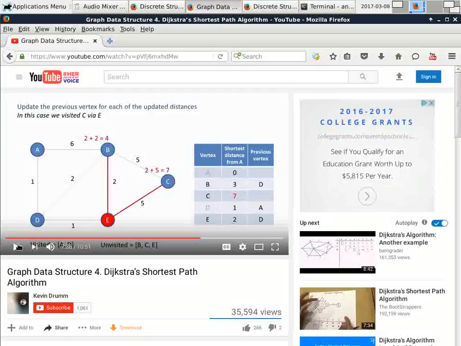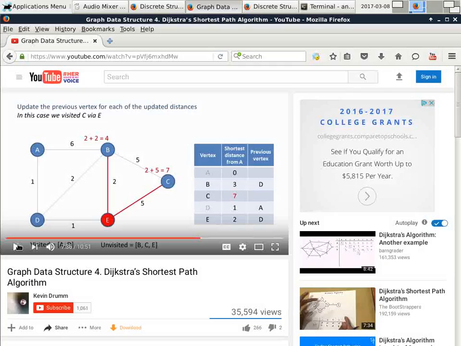So a few points. This algorithm finds the shortest distance from the origin to every other node in the graph. Not one. Why? Because the cost of finding to one is the same as finding to all of them. So here there is a key point to observe. At this point we found the distance to C, right? Can we give up at this point and say we are done? Or should we continue the algorithm?